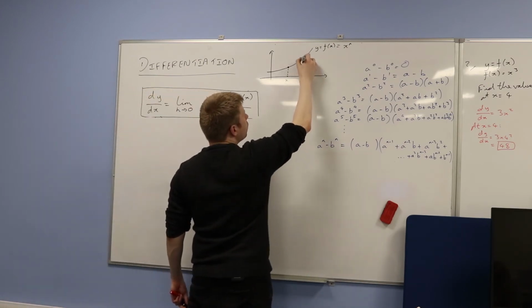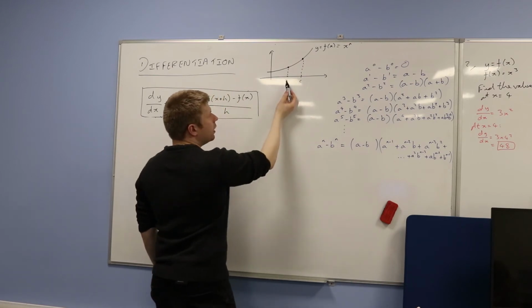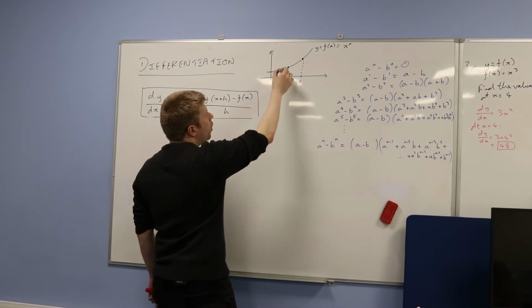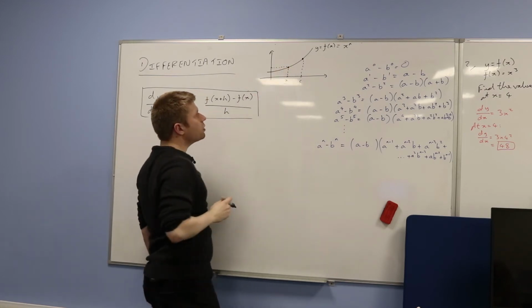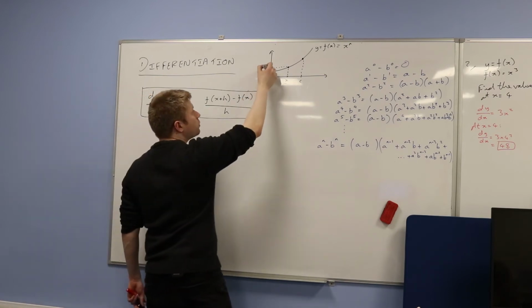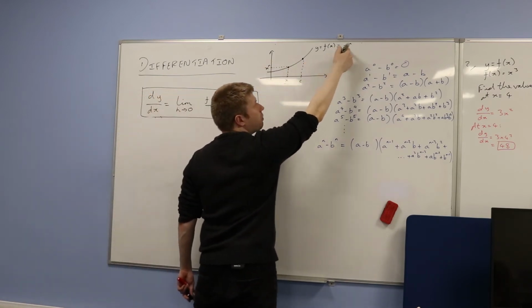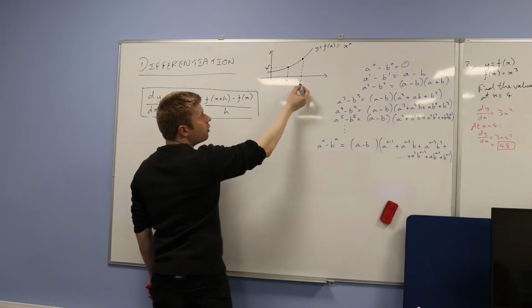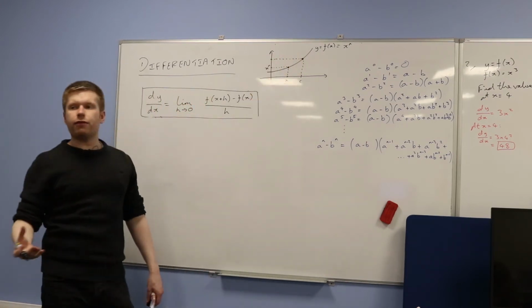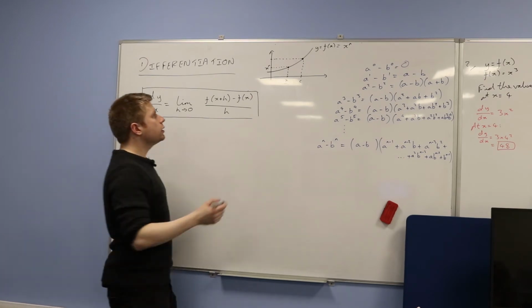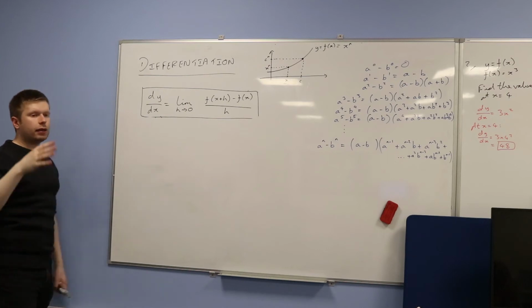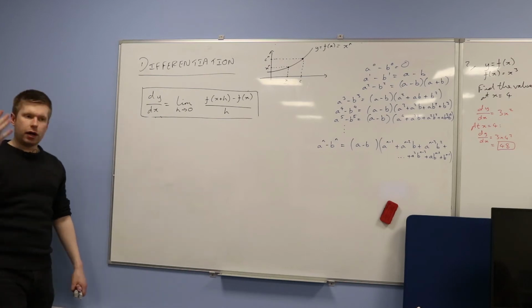So therefore, let's think about this. If I'm looking at this point here, this is the point which I want to work out the gradient at. What must the y value be? X to the power of n. Good, because my function is literally just raise your input to the power of n. If I look at a point which is close to it, c, what must the y value at that point be? C to the power of n. Perfect. Now are you happy that I can think about my change in y and my change in x slightly differently?